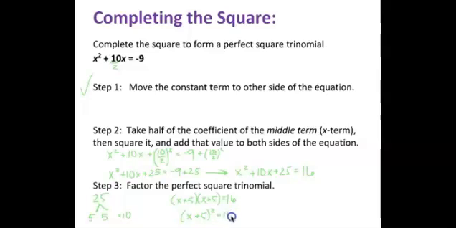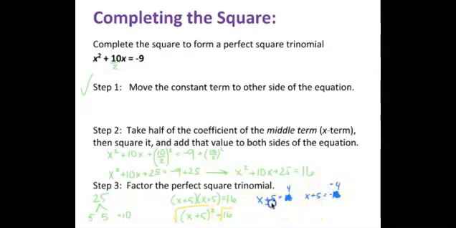It's the same thing. And that way, I'm at a point now where I can take the square root and solve for x. There's a square, so take the square root of both sides. What do I get? Now I've just got x plus 5 equals 4, or x plus 5 equals negative 4, because the square root of 16 is positive 4, and the square root of 16 is also negative 4.